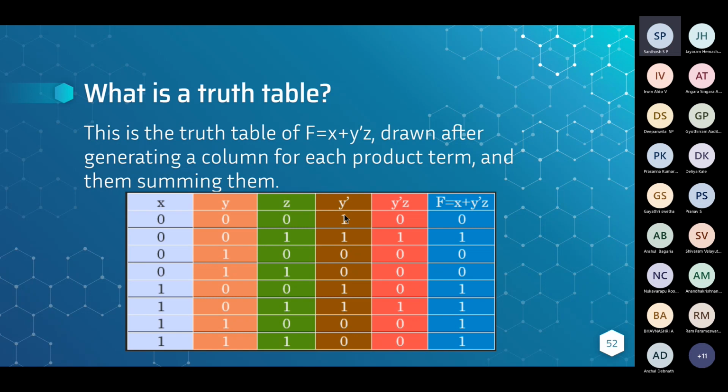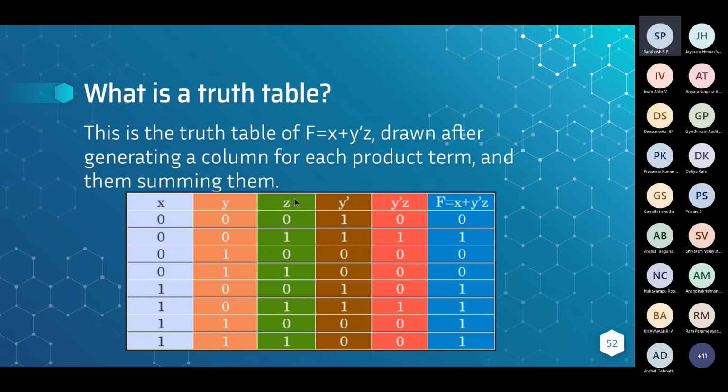So the fourth column is y dash, which is the exact complement of the y column. So we just invert the entries of the y column to create the y dash column. As you can see, in the first row of the y column we see 0, and we see a 1 in the y dash. In the third and fourth rows of the y column, we see 2 ones, but in the third and fourth rows of the y dash column, we see 2 zeros. So the y dash column can be produced by directly inverting the outputs of the y column.